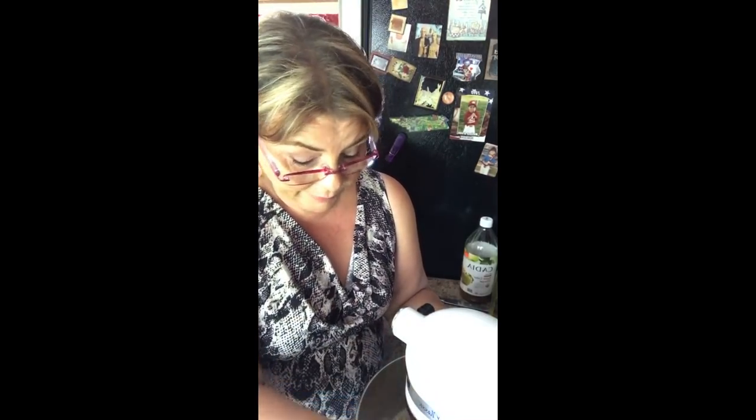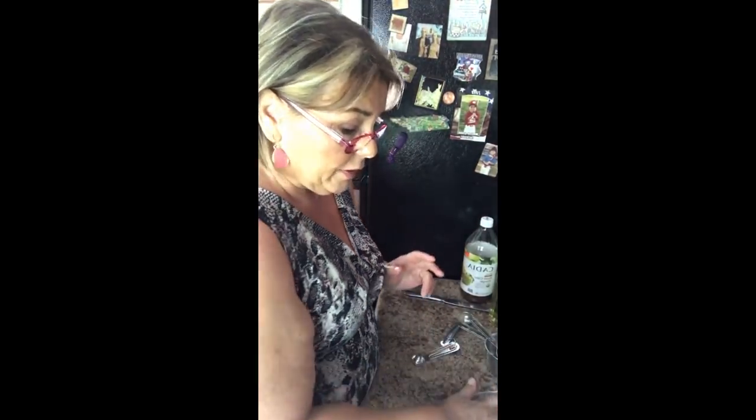So now that we've got this together, what I like to do is just blend the dry ingredients. It gets out little lumps and bumps, you know, getting your almond flour sometimes clumps up a little bit. And that's all you do. Now I'm going to push this back because we're going to start on the wet ingredients and talk about them a little bit.